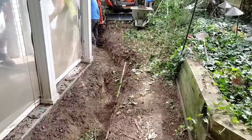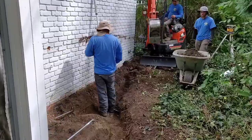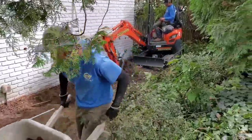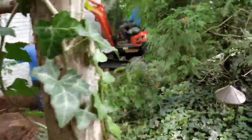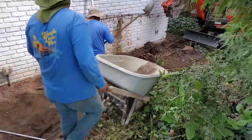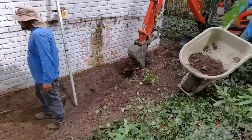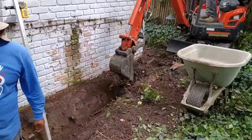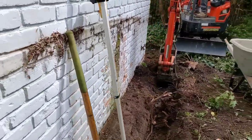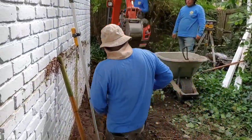That screen patio would fill up with water, and there are shop vacs in there just sucking up the water as it comes in. That's no way to live — you can't enjoy your home like that. And then the garage: water just ended up pouring in to the point where it moved everything from the back wall to the front of the garage. That's saying something when you're floating everything. The pictures we were shown — it was amazing how much water was running through this garage. There's a church behind this house.